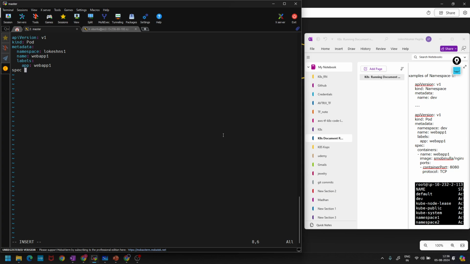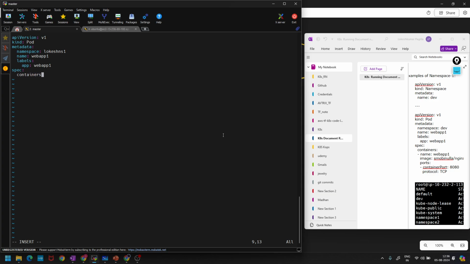Next, specifications. In the specifications it is very important. So I will explain here one by one. Just let me write this. After that I'll explain clearly why spec, why metadata, why kind, why api version and all. Under specifications, what we are mentioning is most important. Containers, we have to create the containers.